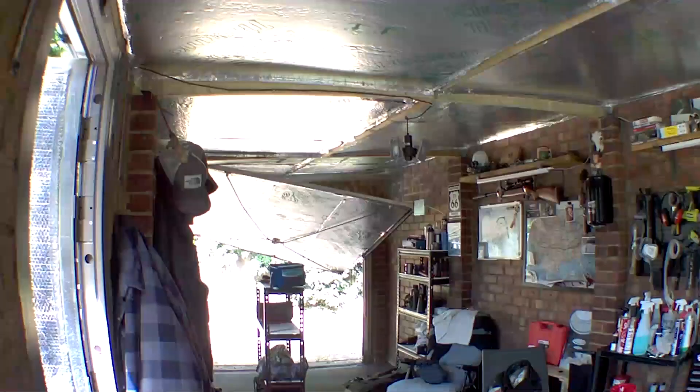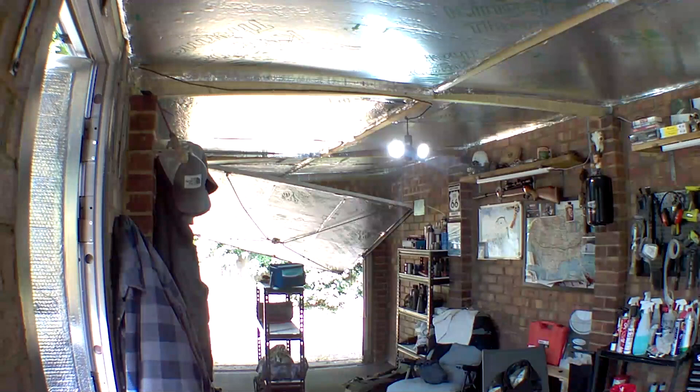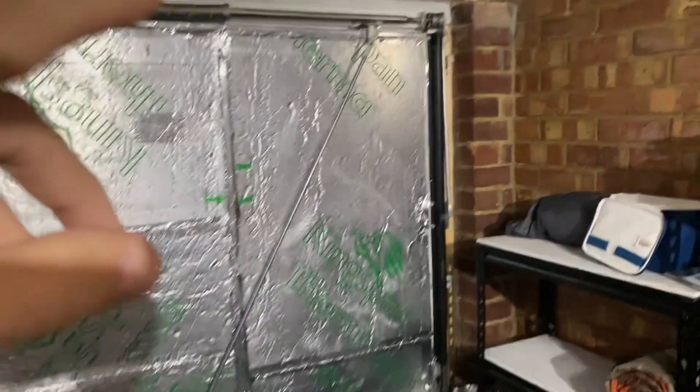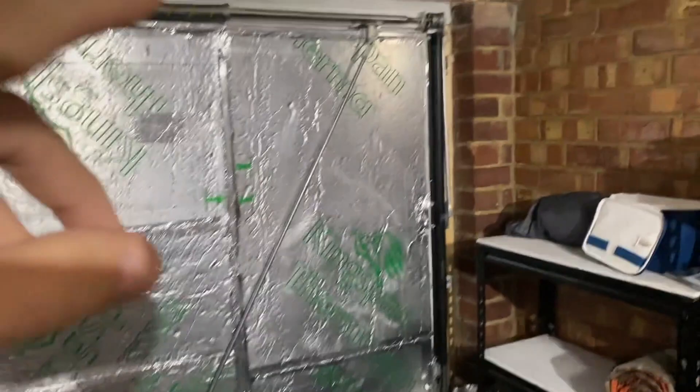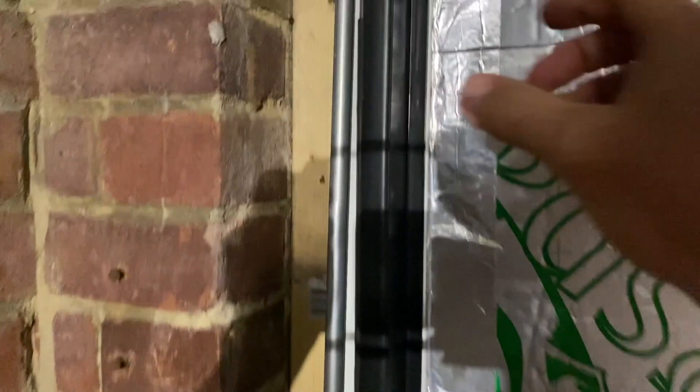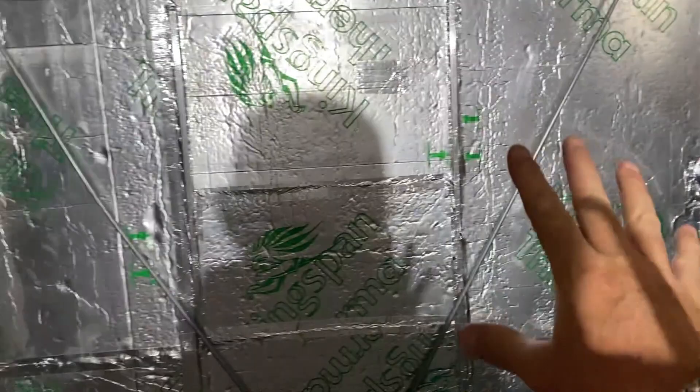Actually, I'll show you the footage which I caught on the security camera. Look at that, look at the angle that's at. I couldn't shut the door, I couldn't open it any further. So I had to cut the cable to release the door. The door came slamming down. It's now locked, which is good, but I cannot open it. I don't want to try because I don't want it to come off the rails - the runner is all bent out of shape on that side, and it's a bit worse because that's where the main issue was. So the door's knackered. I was not happy. There may have been a few swear words muttered.